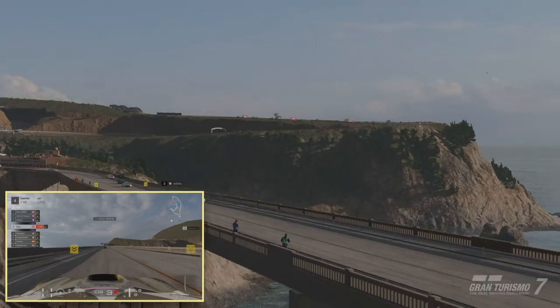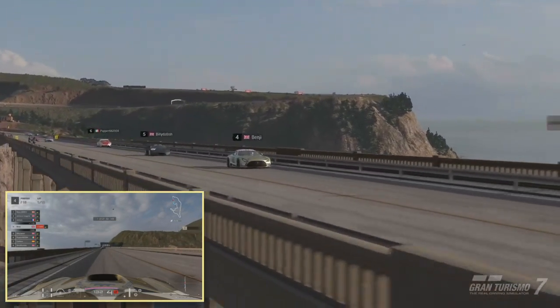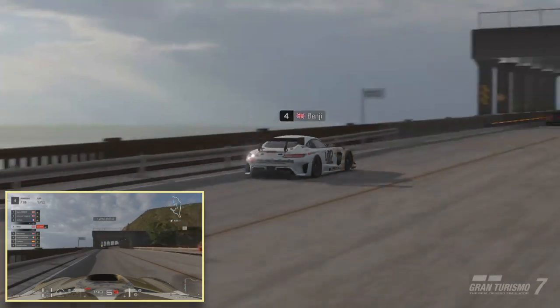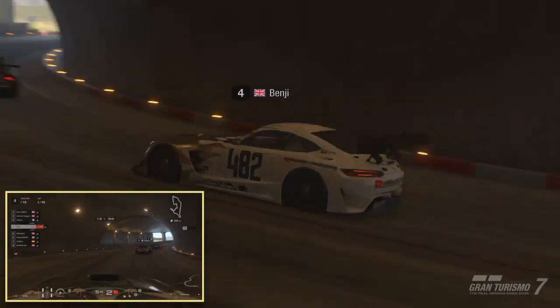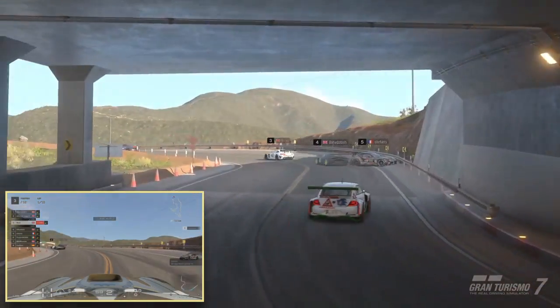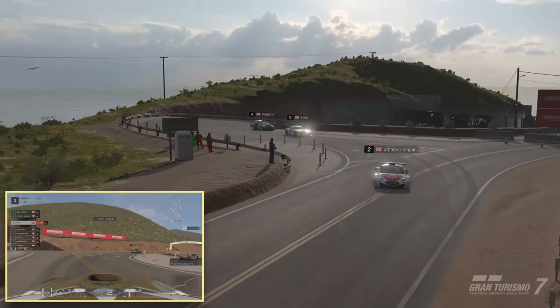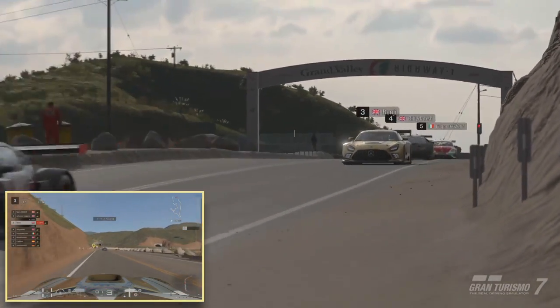Over onto the bridge we go. Trying to get a good exit to pull away from that Lamborghini, who usually has a little more horsepower than us. But the BOP has sorted that out a little bit, so we don't have a tremendous amount to worry about on the straights from them. Coming in now for the tunnel, we want to try and keep to the right as much as possible, despite the fact the Supra is spun out there. We get ourselves up to 3rd and make sure we have a good line.